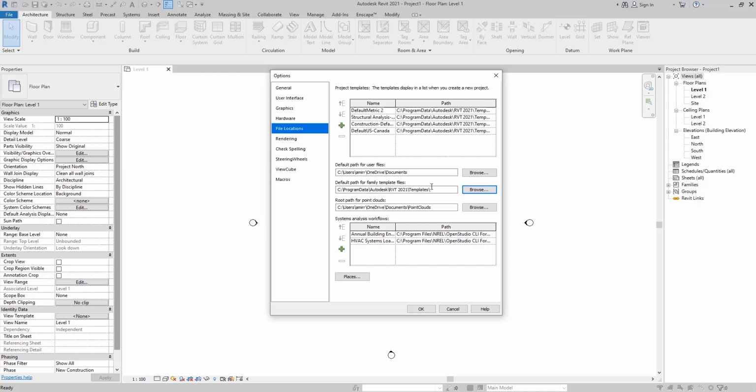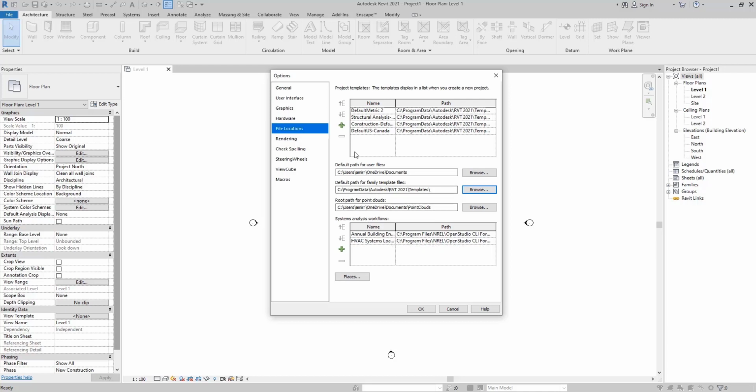By any mistake, if you didn't download the family templates folder, there is a website originally from Autodesk. You will go there, you will choose your version, and after that you can just download, install, and move it to this address. So when you are installing each of those folders, you need to give this address to that installation process. But then everything will be alright.